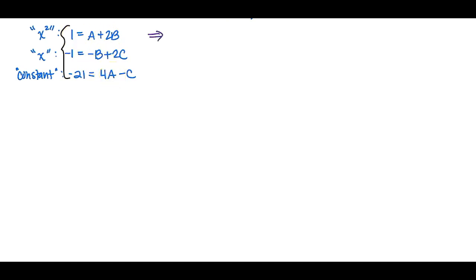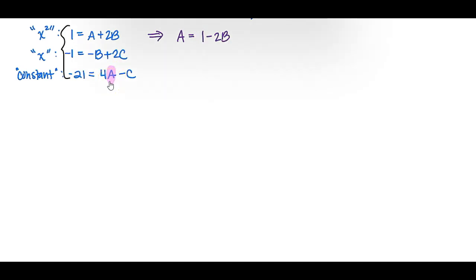So I'm going to go ahead and write a is equal to 1 minus 2b. And if I now take that a equals 1 minus 2b and I substitute it into this a right here in the bottom equation, then the bottom equation will have b and c in it. And this middle equation already has b and c in it, so I'll be able to solve those 2 equations. So I'm going to go ahead and leave the middle equation alone for now. And again, I'm going to substitute my 1 minus 2b into this a right here.